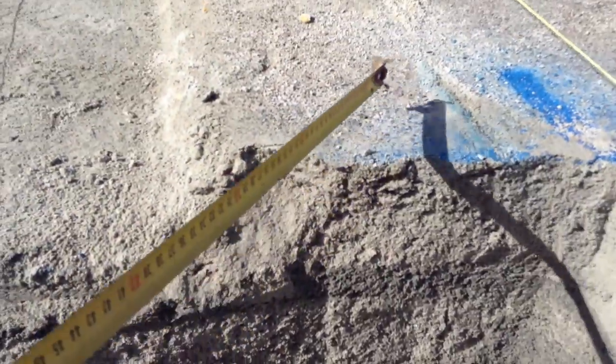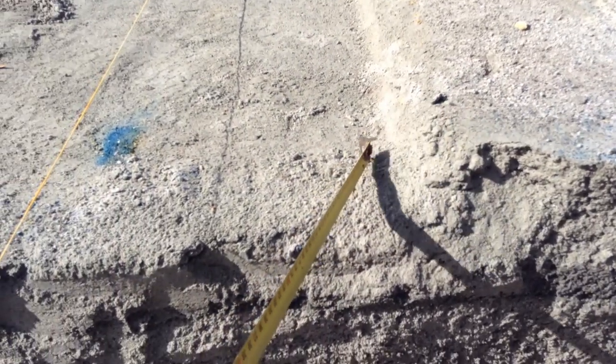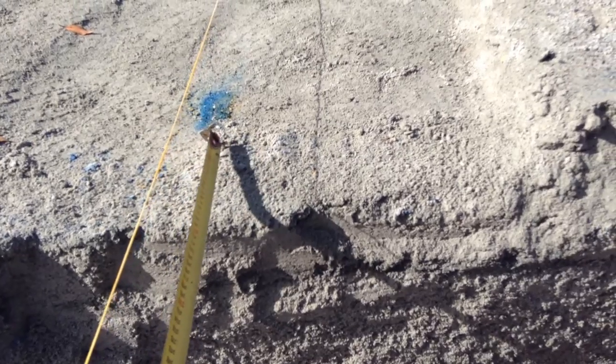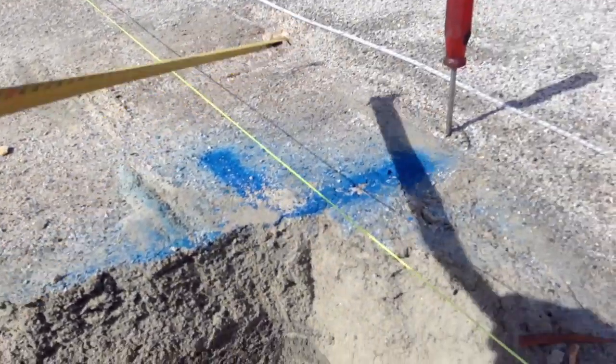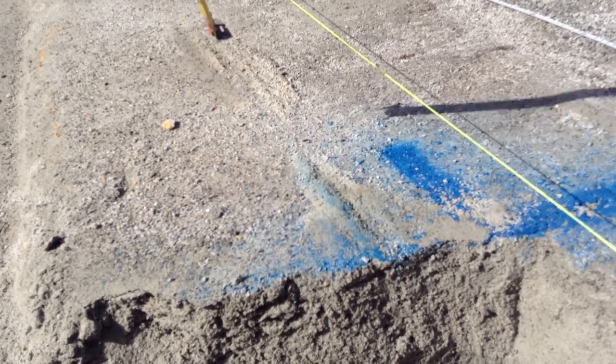So there's 12 of these footings all up, and then we have, this is the underside level of the slab, and then it steps down 75 millimeters, comes along to the string line another 300 millimeters, and then comes up 225 millimeters, and then back along the top, and that'll give us a slab thickness of 150 millimeters, which will be fine.